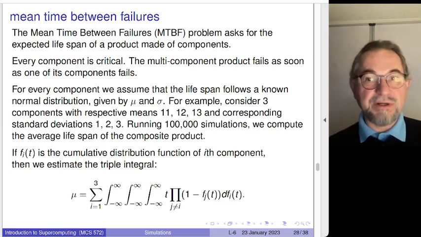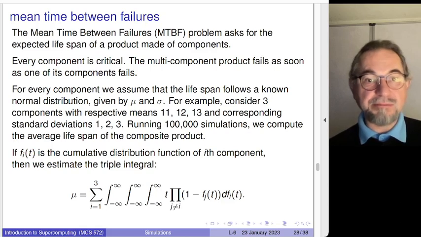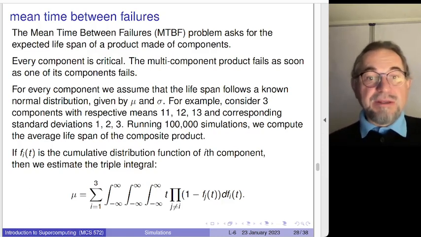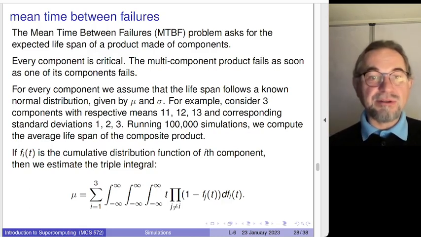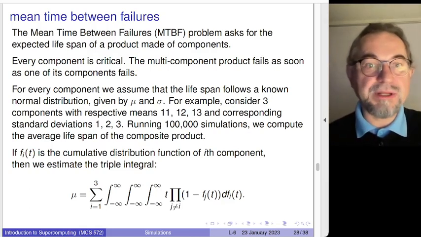For this, it's very common to use the normal distribution. So that is another advantage here. I will illustrate how to build your own normal distribution. So here are the respective means in the example, 11, 12, and 13, and the standard deviations also go up. So naively one would expect that somehow the life expectancy is the minimum mean, but the variations and the standard deviations also play a role.